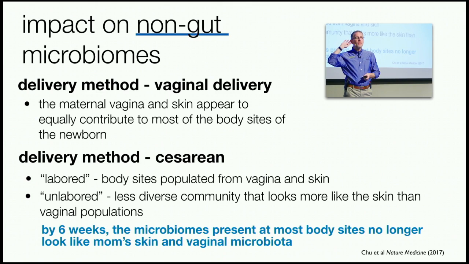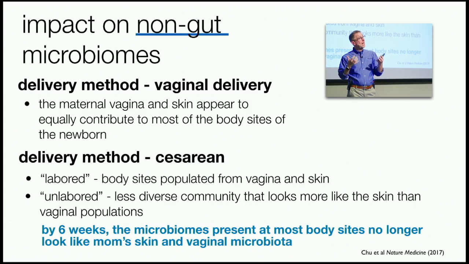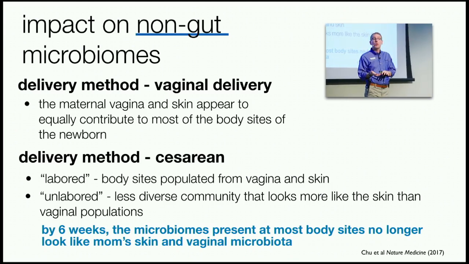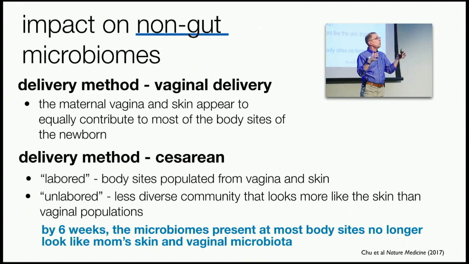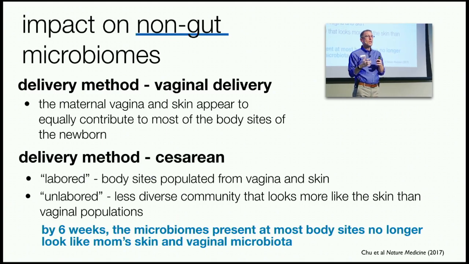But by about 6 weeks of age, there's a specific set of bacteria that are now thriving and growing in these populations. Some that are dry, some that are damp, some that see a lot of light, some that see no light, some that get washed multiple times in a day, some that don't get washed multiple times in a day. So by 6 weeks old, you've now built these individual environments, these neighborhoods of bacteria in different parts of your body, much like you do as an adult. So it does not take long for your skin to develop these individual communities.